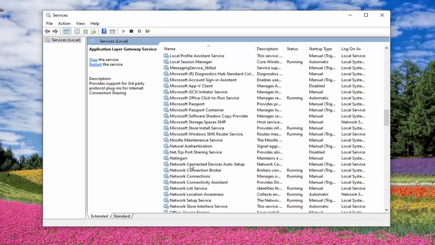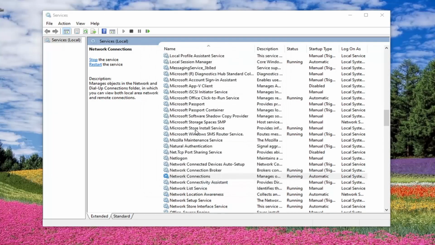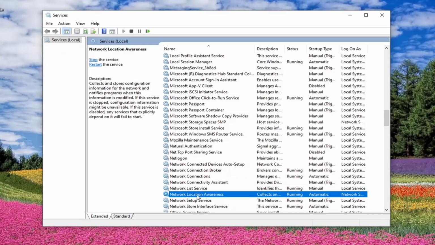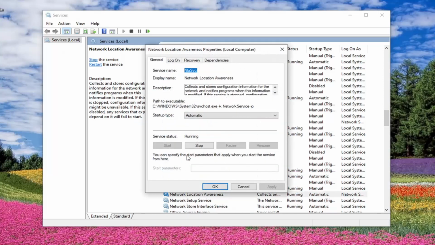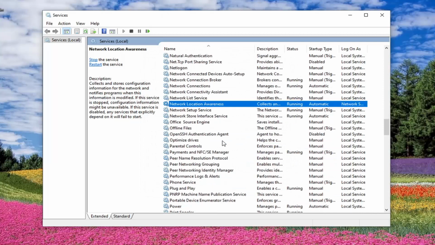Now you want to go down and locate the Network Connections service. So just scroll down a little bit. Go ahead and double click on that. Again, startup type, set that to automatic, and apply and OK. Service is already running, and you can also see that in this column here regardless. Next service is going to be the Network Location Awareness service. So only a couple down from the previous one. And double click on it. Again, automatic, you want to make sure it's running, apply and OK, if you needed to make any changes, which we did not in that case.